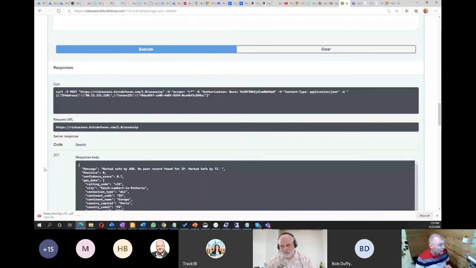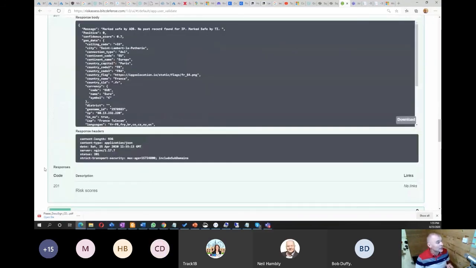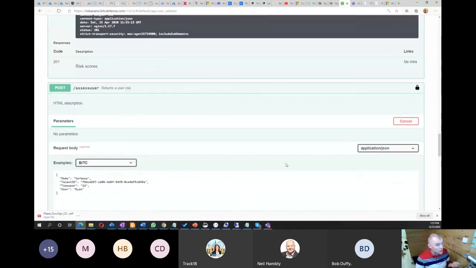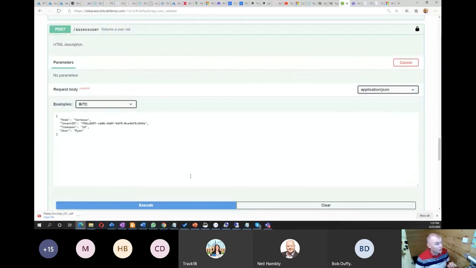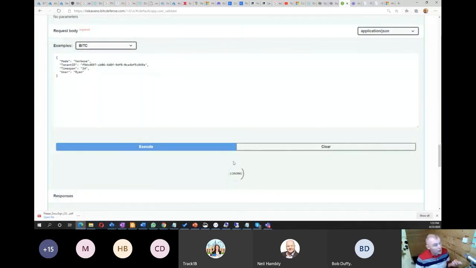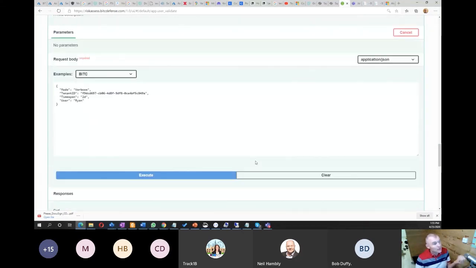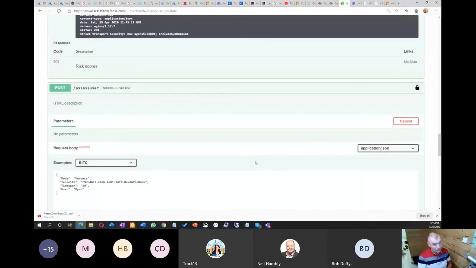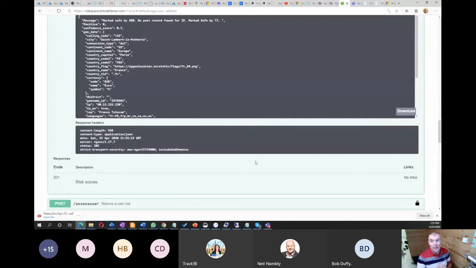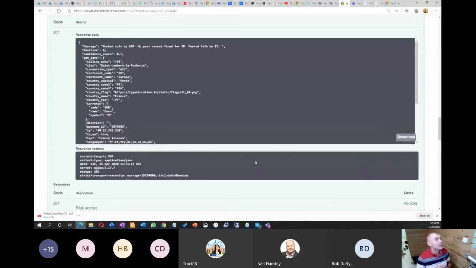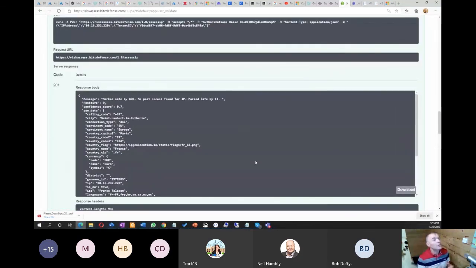It's marked safe. And then lastly, I can risk score a user. I can risk score Ryan. In about 10 seconds, we get these risk scores back. The key thing is that we're able to add more information into Sentinel.